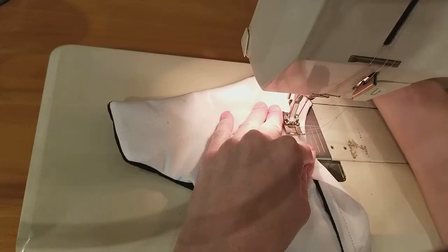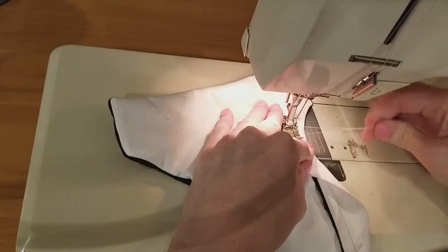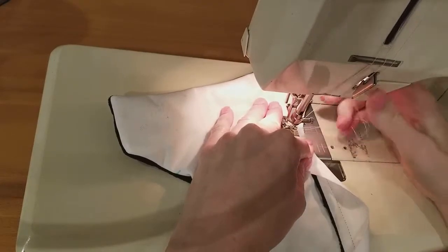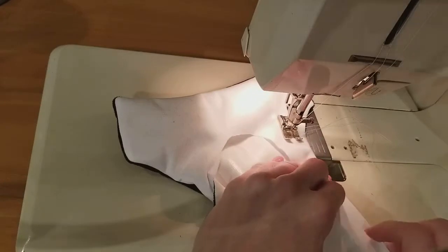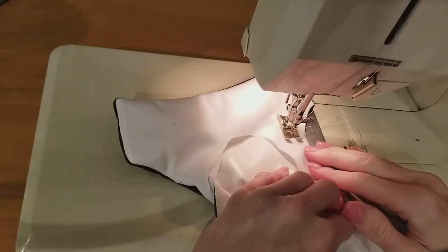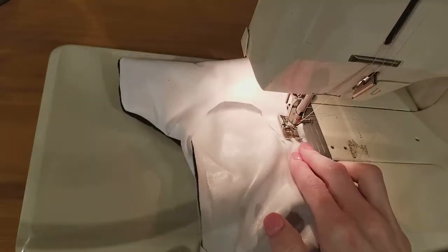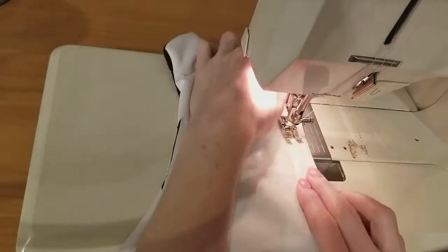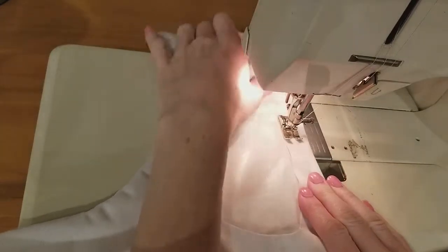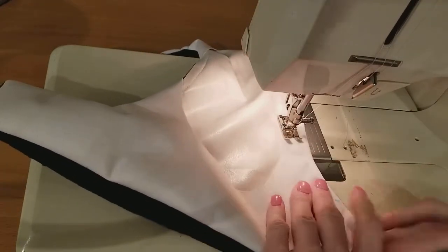You'll want your elastic casing to be just slightly larger than your elastic. That way it has enough elasticity. If the casing is too small for your elastic to feed through, the elastic will actually fit in there because it'll just sort of roll in on itself on the sides, but it won't be easily scrunched and unscrunched down the casing. So it'll be like putting on a pair of pants that's too tight. You can fit your leg in it, but it doesn't slide easily.